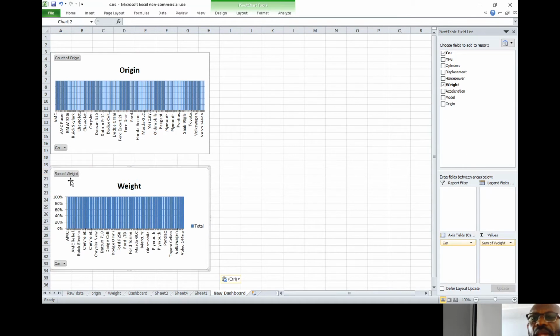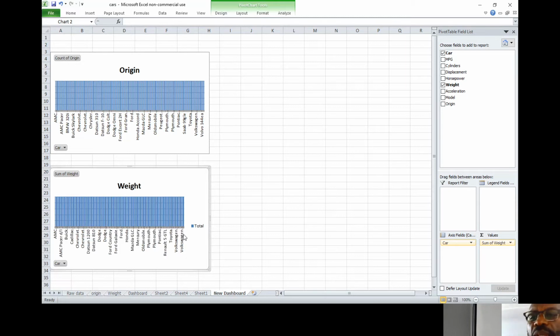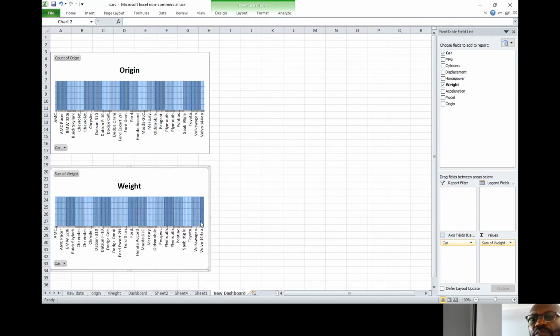We put it there. And let's remove this on the left here. We don't want it. Remove the legend. We don't want the legend there. And then now we've got two charts there. One is origin, one is weight.